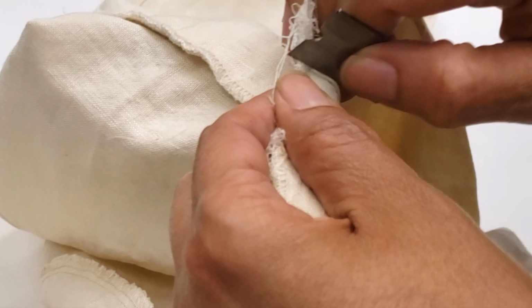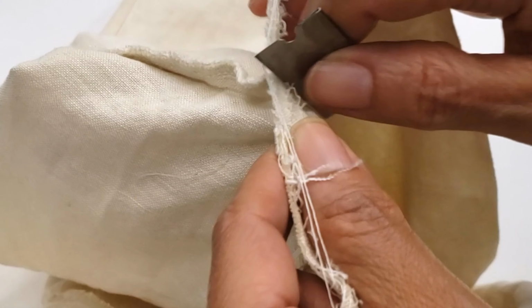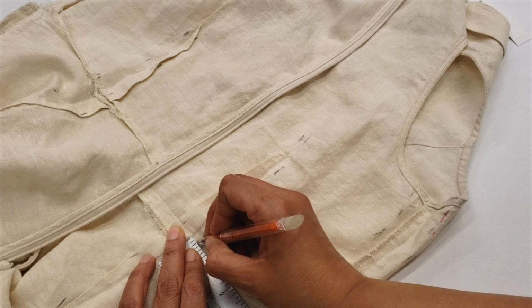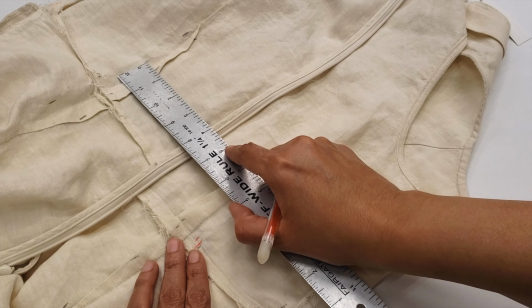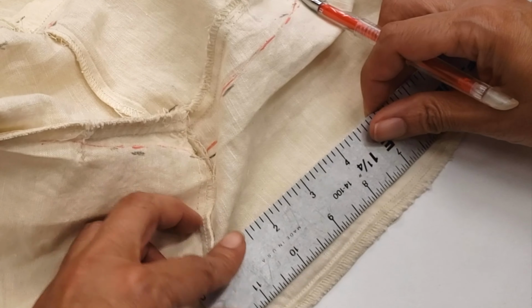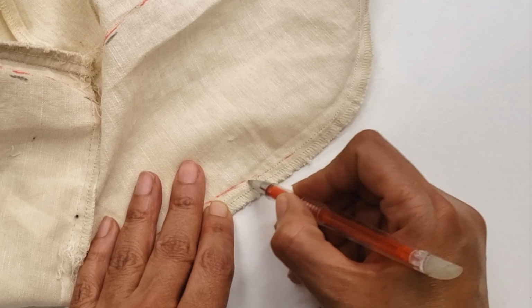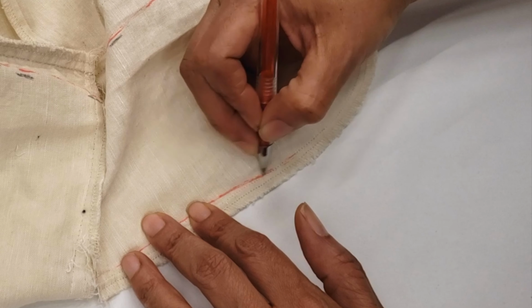The pocket is on top of the darts, so I have to open the pocket a little bit, but it's okay, we can do it. So I'm just reducing the darts by around 3/16 of an inch, and this is what I will complete at the front. I know that won't be that much, but it will make a really huge difference. You see, it's just a little bit, and then in the curve of the bust, I will do a nice curve, and it will look fantastic. This curve is always very nice.